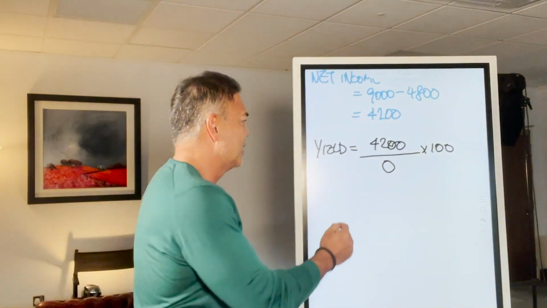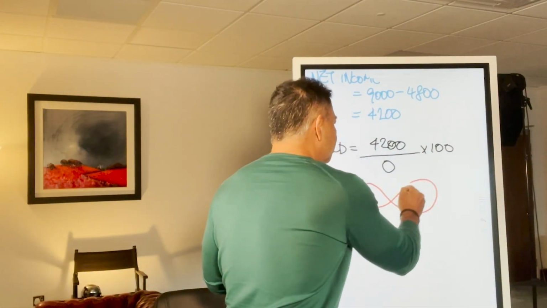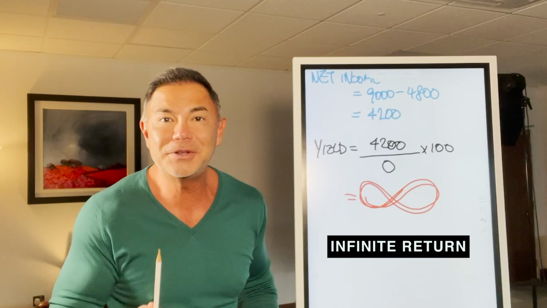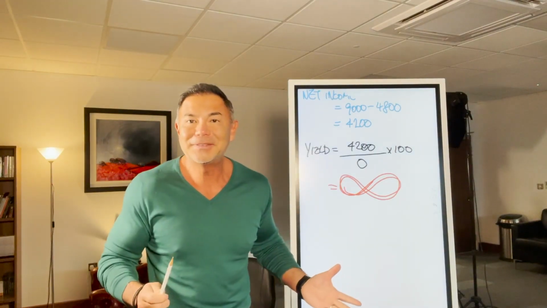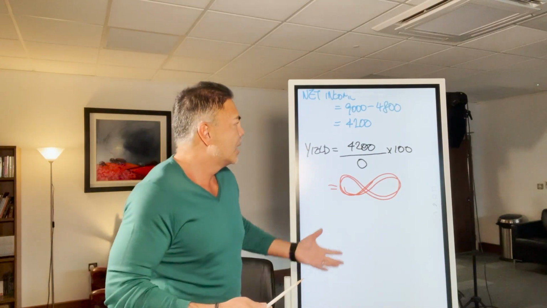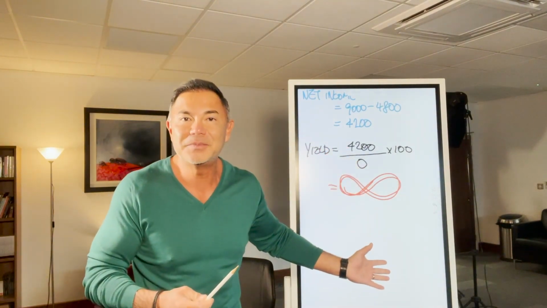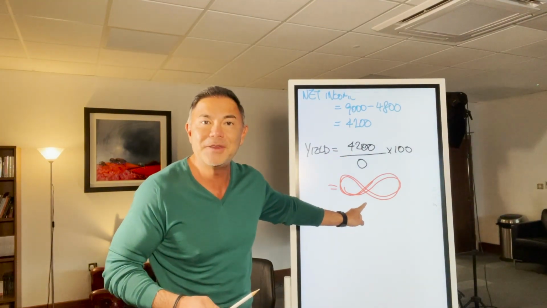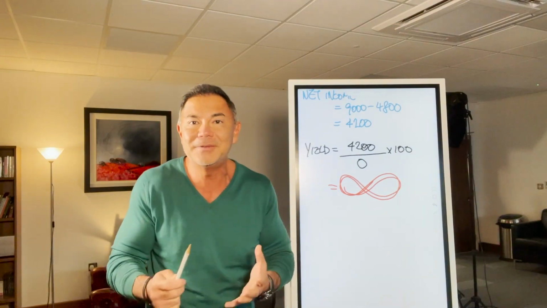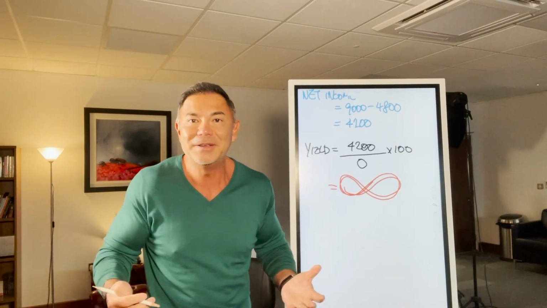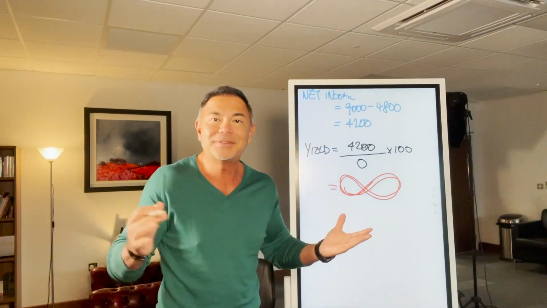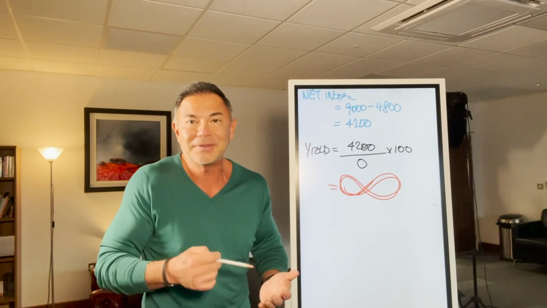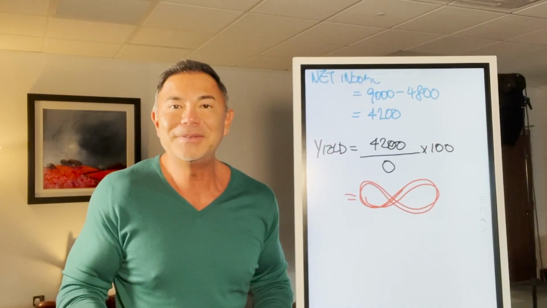The answer is something called infinity. Infinite return on your investment. What it's telling you is that when you refinance the deal and you get back every single penny that you put into the property, but it's also giving you a positive income, this represents infinite return on your investment. The calculator can't even work it out because it's infinite, it's too big. So it completely breaks down the whole idea of yield and percentages. So it's not 4%, 8%, or 10%, it's infinitely big. And that means it's huge.